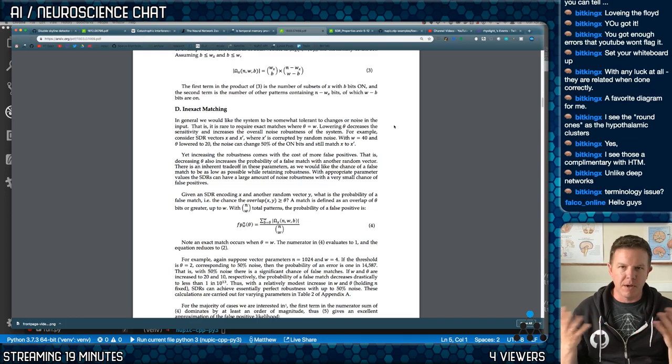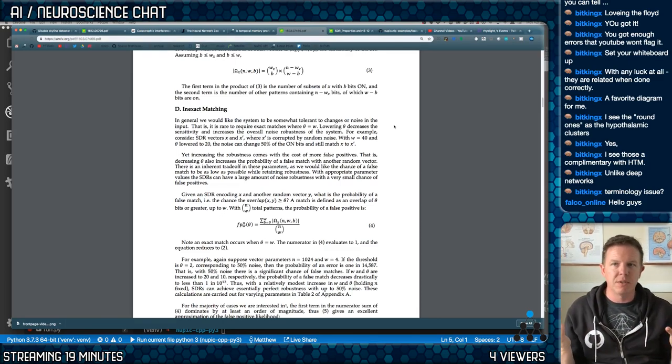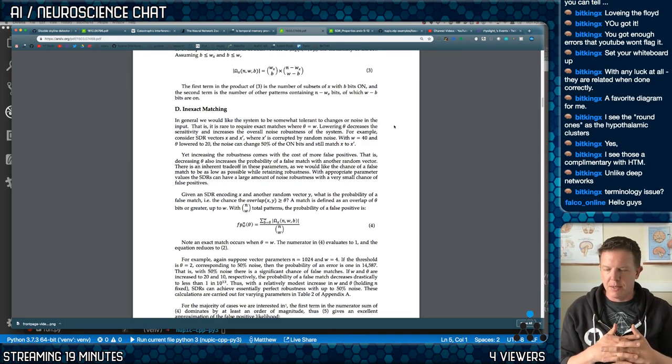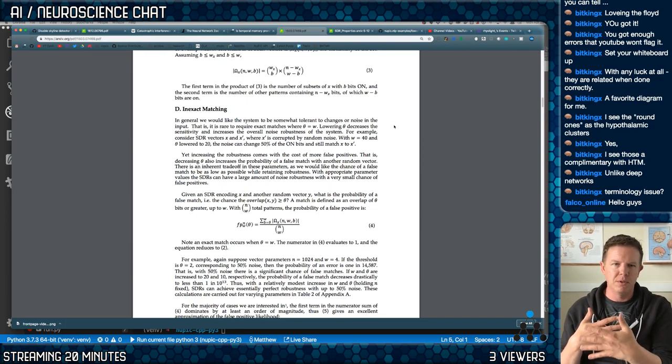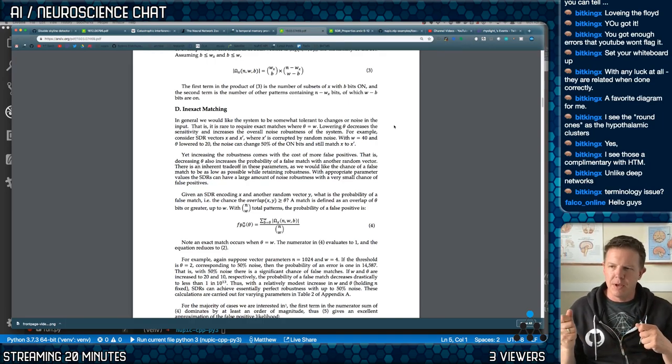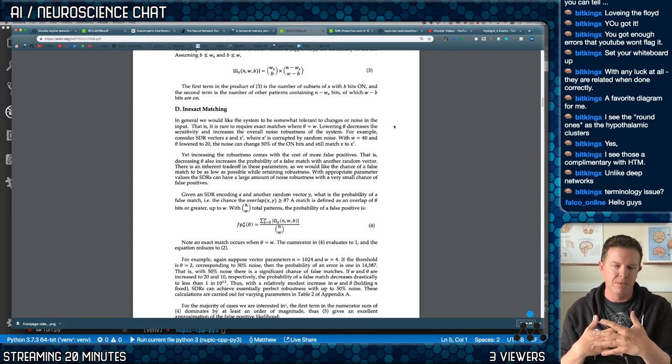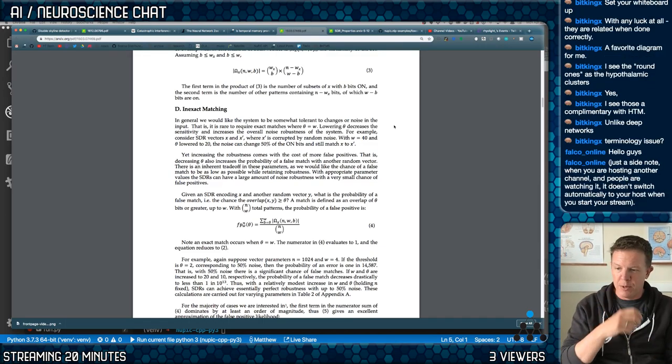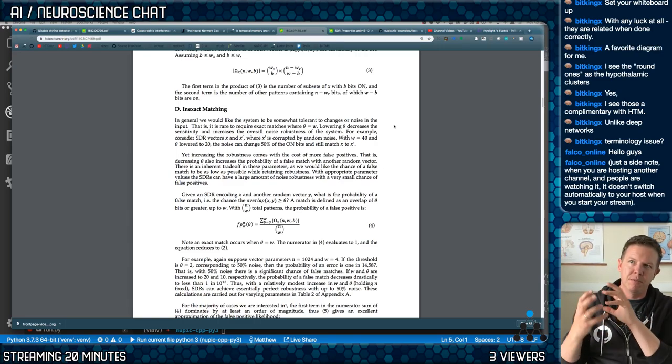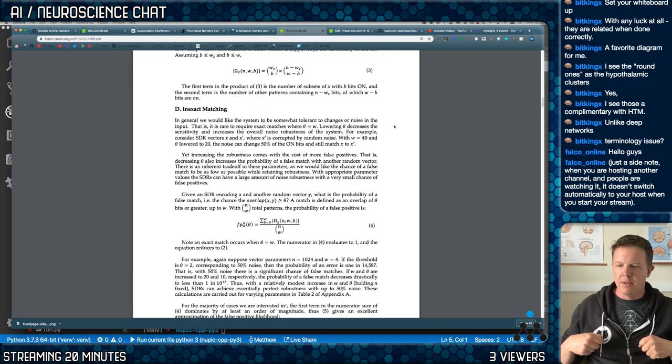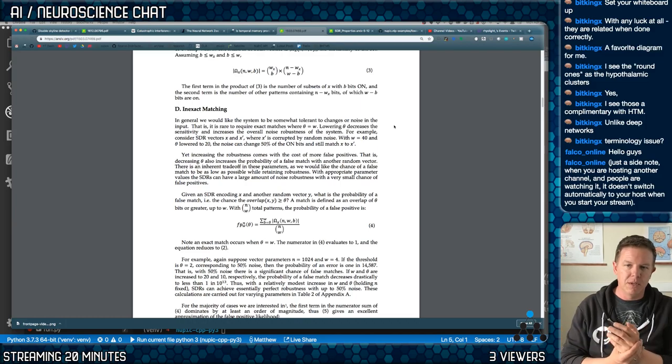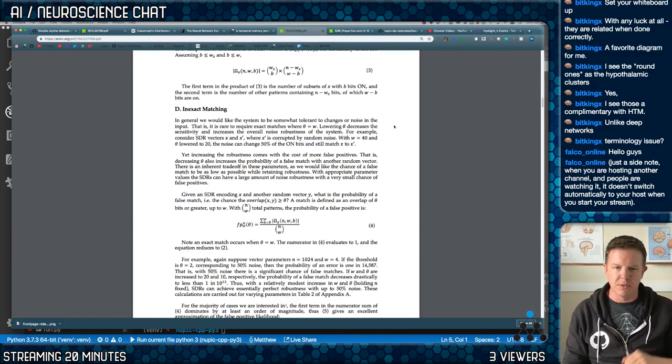So like, it's almost like when you think about sparse distributed representations and the overlap between sparse distributed representations. You can do this type of matching with representations, the way the brain represents information. You can do this type of matching so that if something, you learn something and it's like something that you learned before, you don't lose that. So you build on what you have learned. So the idea of catastrophic forgetting, in the way that it's described in deep learning, doesn't apply, I think. And as you accumulate knowledge over time, you're not just going to catastrophically forget that unless some mechanism of the distribution suddenly drops out. And even then, as long as the representation is distributed, it may not even affect you even then very much. Except it may be a general performance degradation.